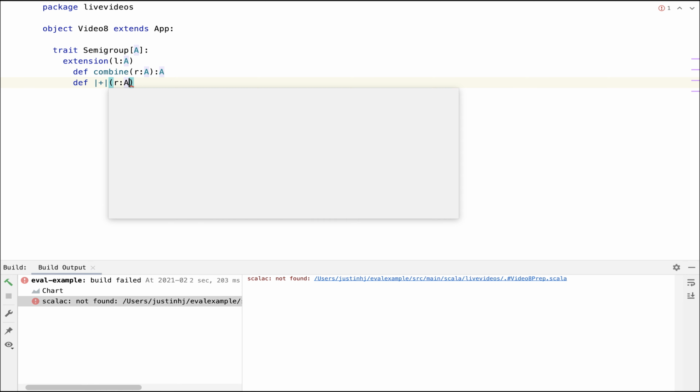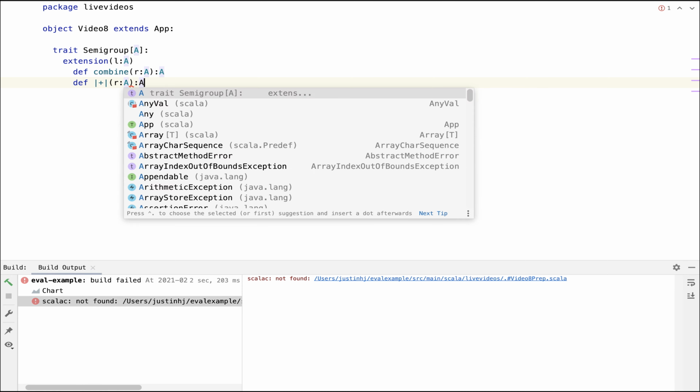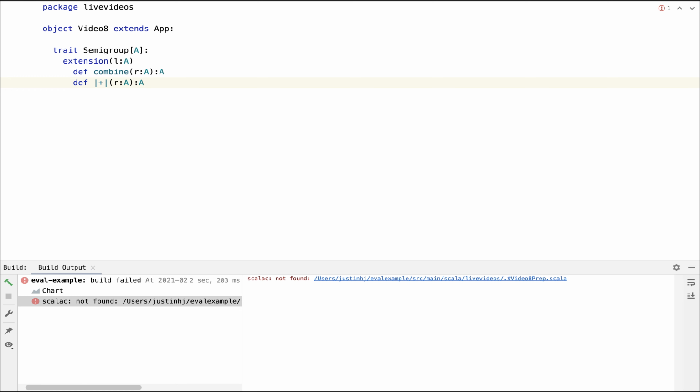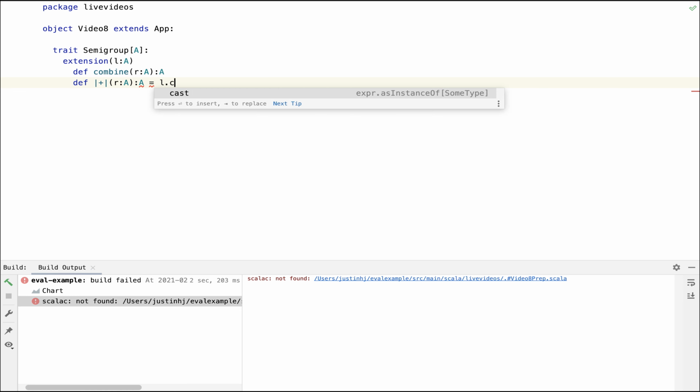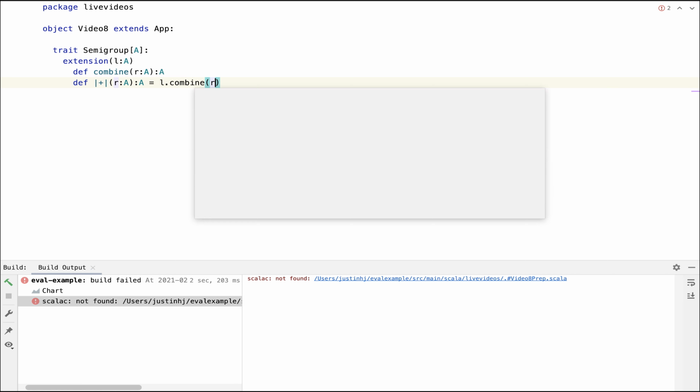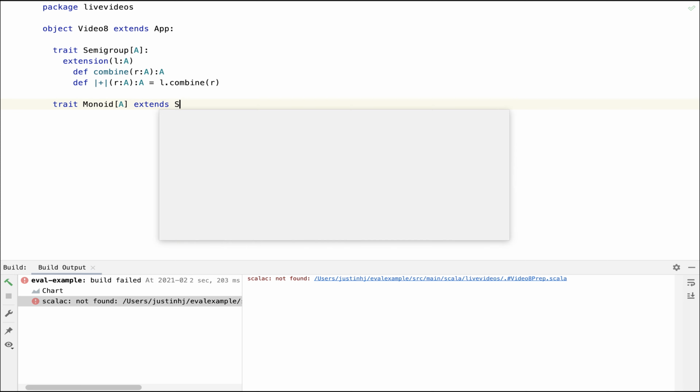If you look in Scalaz and cats, you'll see that operator is quite often used for combining semigroups, and so we'll just define that in terms of combine so that the instance creator does not have to define it as well. So that's part of the story, and the next part is monoid, which is also a type class, and it also specializes a type A, and it's going to extend a semigroup because it's going to have the combine method, and it will also have a method called zero that simply returns a value of type A. So that's what the type class looks like.